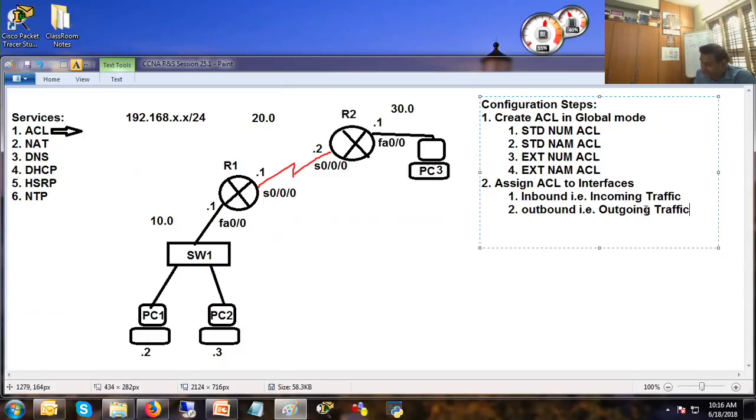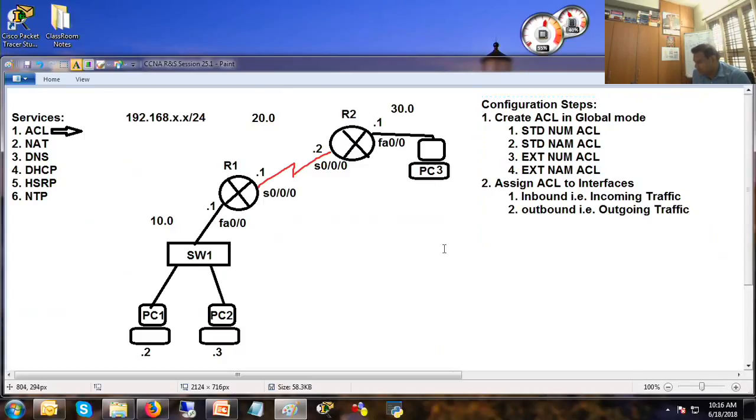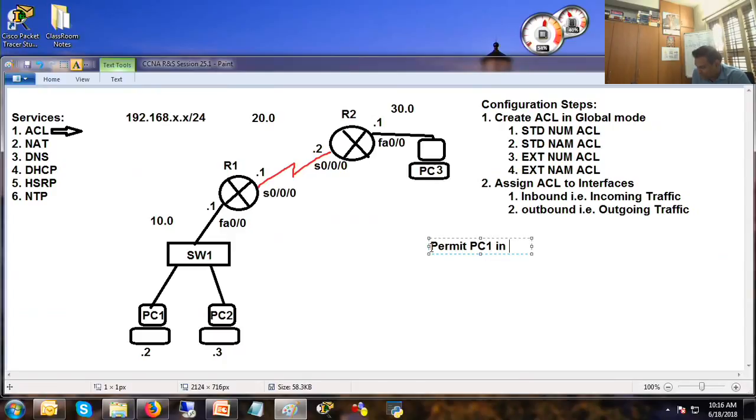The scenario is like this: I want to permit PC1 in R1. That's it. My concept is this much only. I want to allow, permit, PC1. Nothing much. So what will you do? What do you configure? Where do you configure?